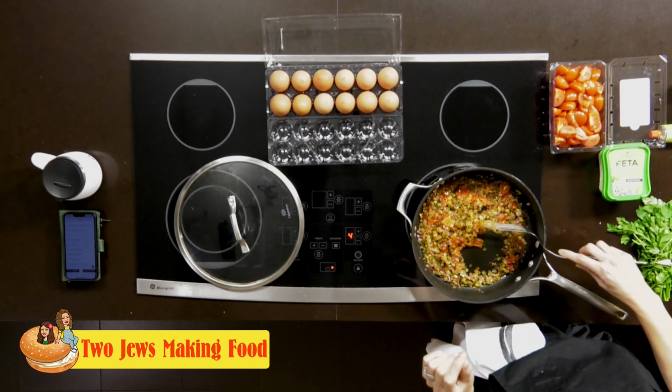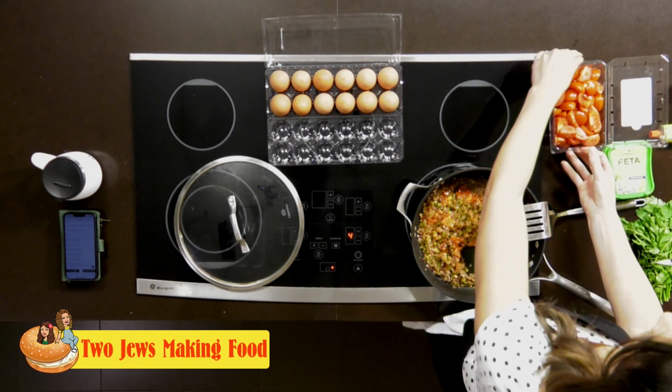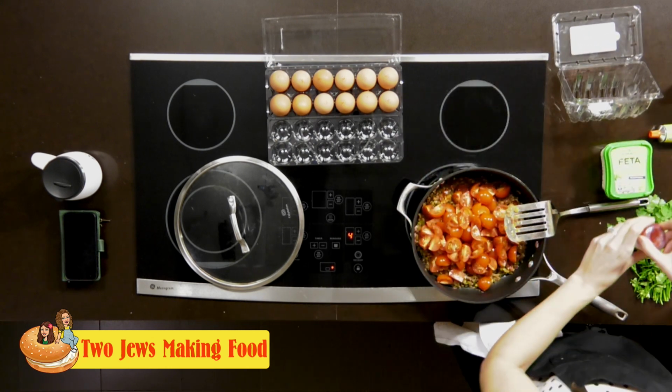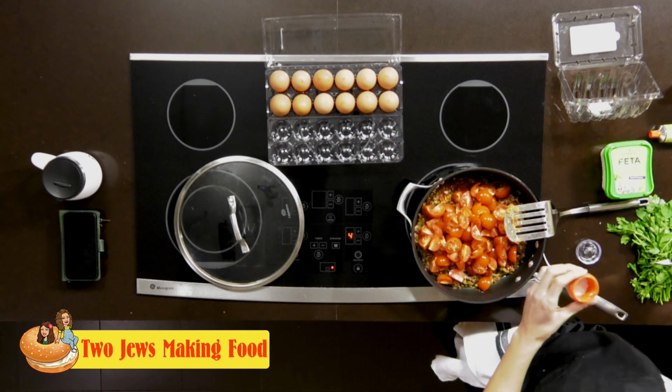You can use canned tomatoes. It's about 2 pounds of tomato. I'm going to throw the rest of them in, and they're just going to break down in here. A little bit of oil and a little bit more salt. And I'm going to add some paprika.